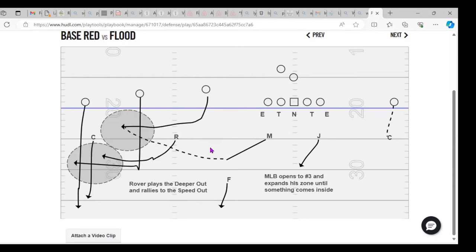This safety, you see he's going to drop to the middle third. This kid right here is going to work over top. This gives you a better sight view of it because it's actually a downfield throw and it's not a bubble screen. What I love what this kid does, though, is he actually plays this tailback with his body. And we work this, but it's just a coaching point.